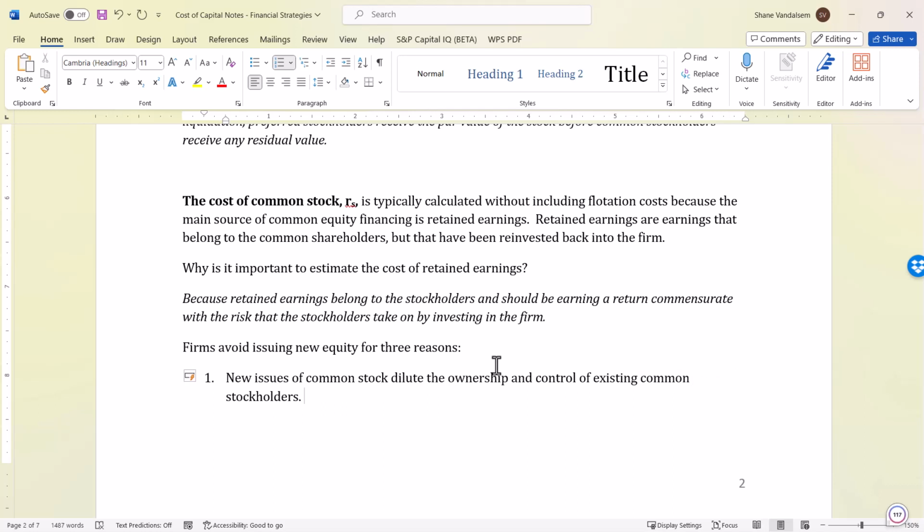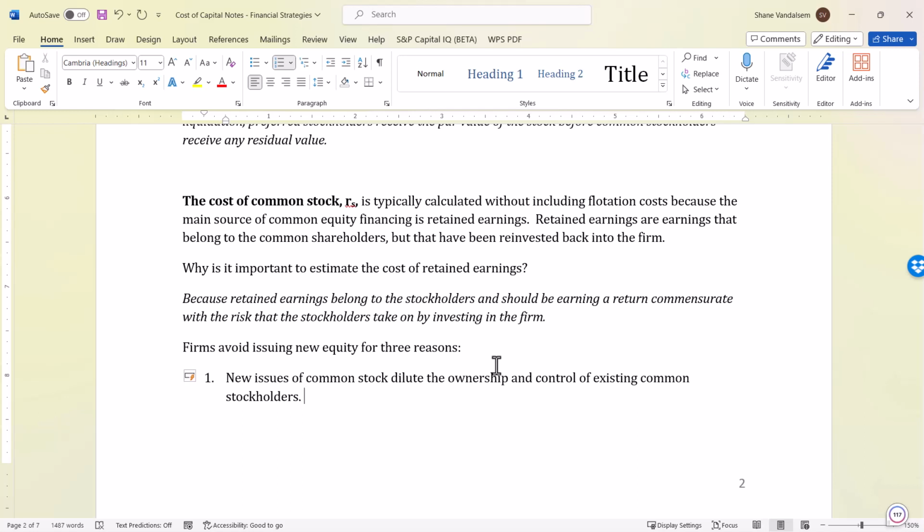So let's say you go out and you buy stock in a company and you own 10% of the company's stock. What that means is that whenever they, annually, vote for new board members, you control 10% of the votes. Okay? Whenever they pay common dividends, you get 10% of the dividends. However, if the company started then issuing new shares of common stock, then your control would be diluted unless you bought more shares of the stock. And so your power over the company would go down if they issued additional shares, and your percentage of the dividends, whenever they get paid out, would be lower.